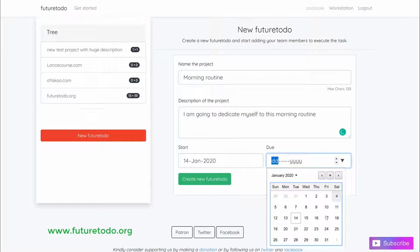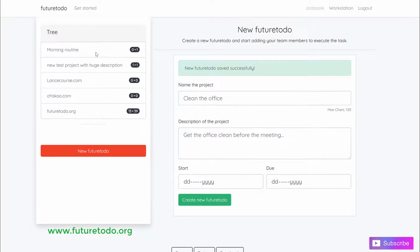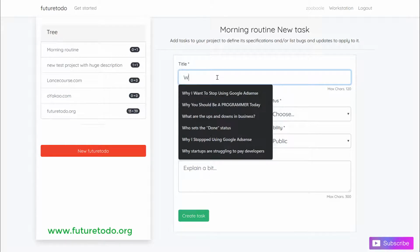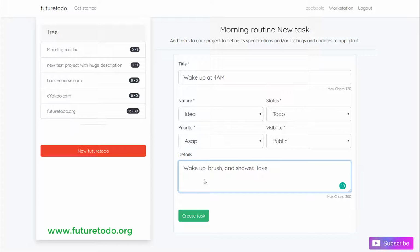The idea is to have small teams, or even an individual, a freelancer working on a project alone, so you are a project manager and at the same time a developer. It is a cool thing to have this kind of application on which you write down all possible features or functionalities to implement on the software, and then use that to follow up and know where you are exactly, what you are working on, and what it implies in the progress of the project. You can also estimate approximately how much work you have done and how much work remains.